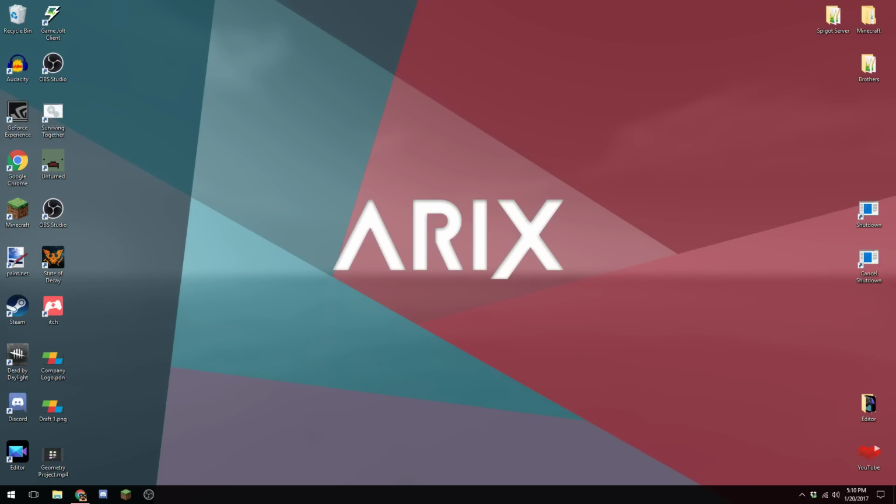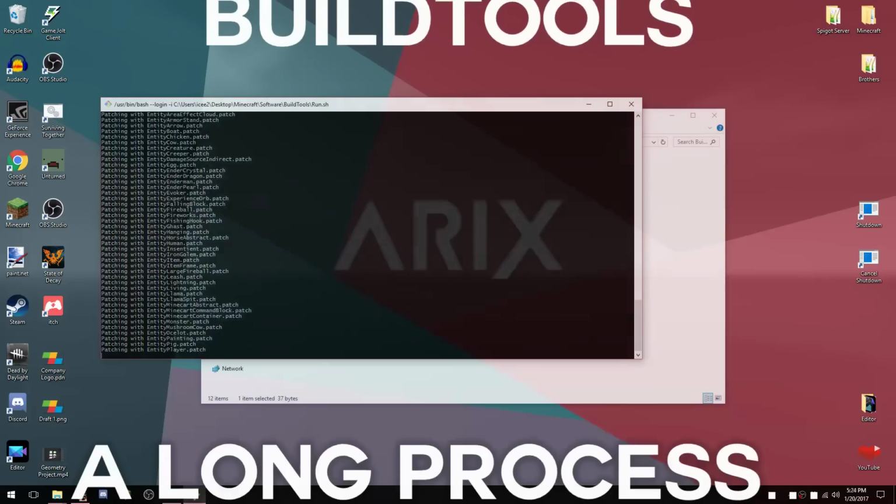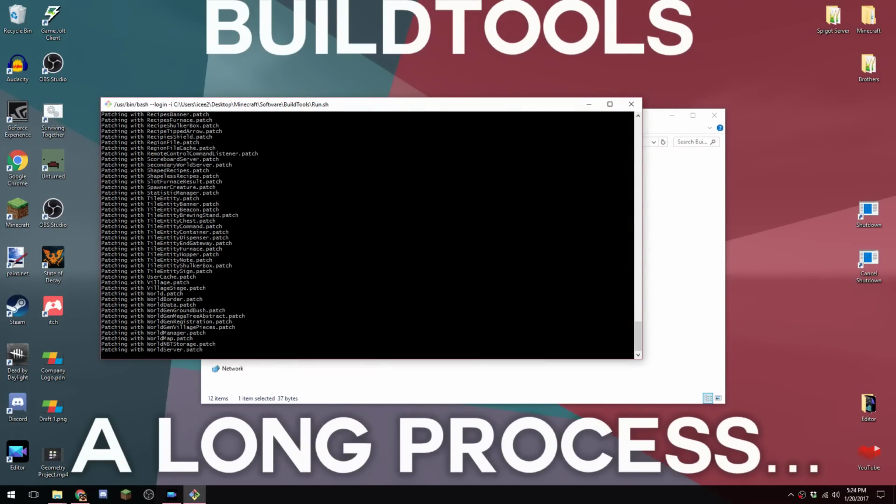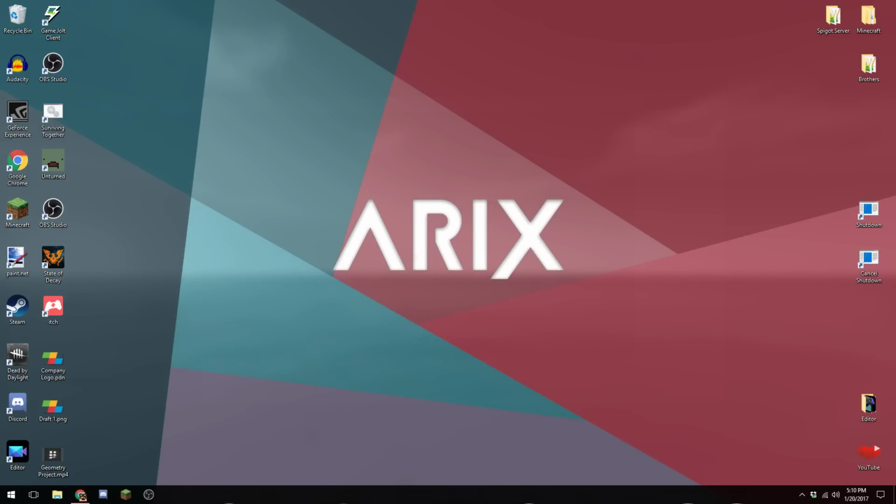server. Unfortunately, the new way to create a spigot server is going through BuildTools and doing a bunch of stuff with Git, and you gotta make it all on your own, and sometimes you run into a ton of problems. But there is a new way that someone has been kind enough to create where it automatically creates the jar file for you every 24 hours. It's always up to date. So I'm going to show you what that is and how you can get it running on your own.